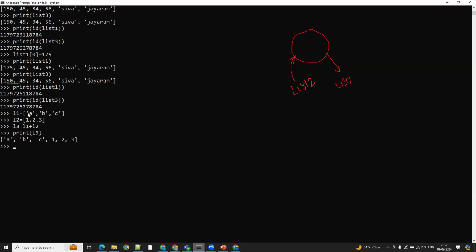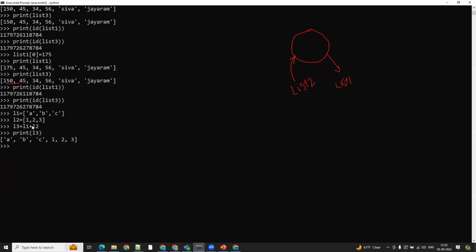I know this is also one of the interview questions. They'll give you 2 lists, and they want the sum of the respective elements. Of course, the data type should match if you want to add. But how do you do that? To understand that, you need to understand lambda functions as well. At that time, I'll explain how to add the respective elements: first position to first position, second position to second position, third position to third position. I'll discuss that as well, don't worry.